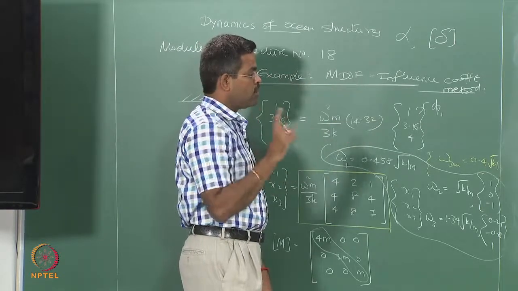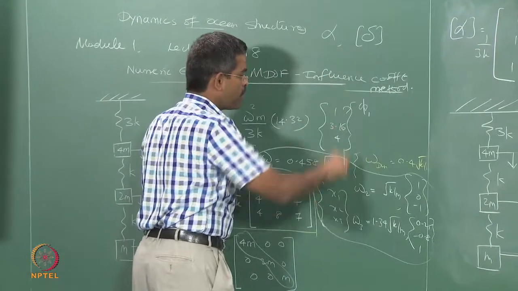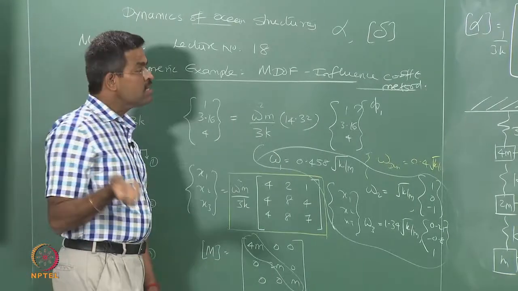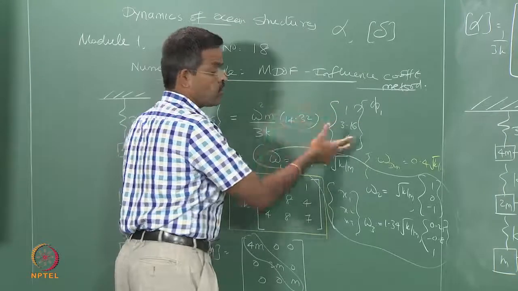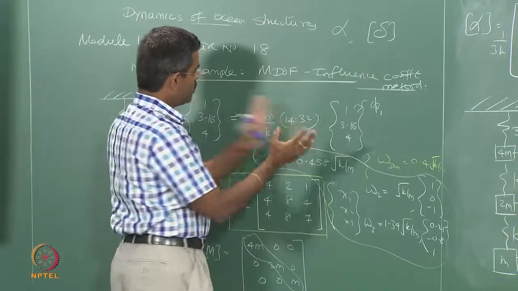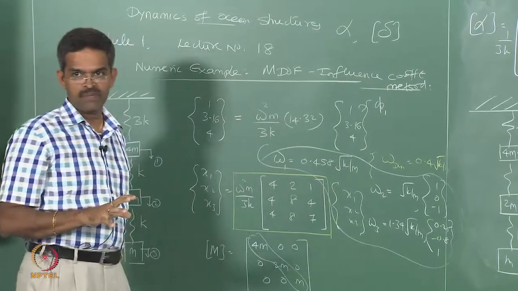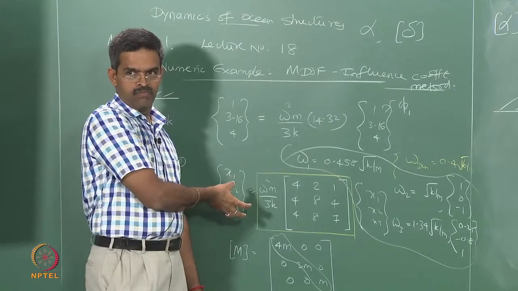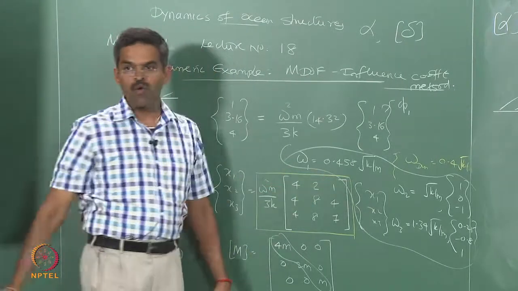I am always bothered about the relative displacement of mass position when the system is vibrating at this frequency. I can either say 14.32, 14 into 3.16, 14 into 4, or I can say let us ignore 14.32 and take 3.164. It is giving me the same physical meaning actually. So, you should never carry over this multiplier in the control algorithm, which is a common mistake people generally do.